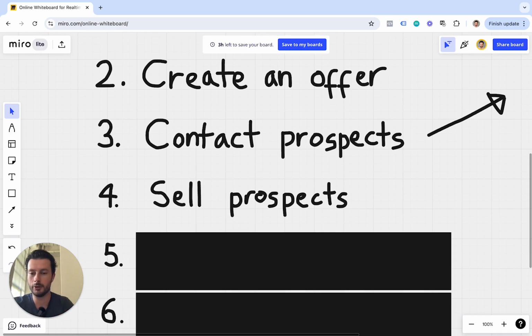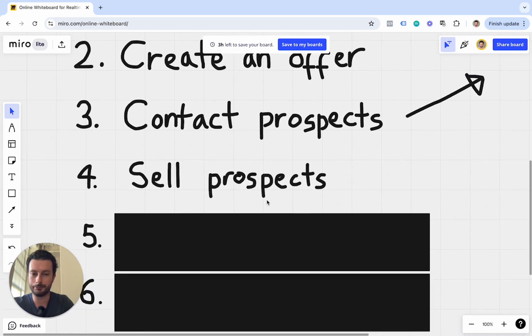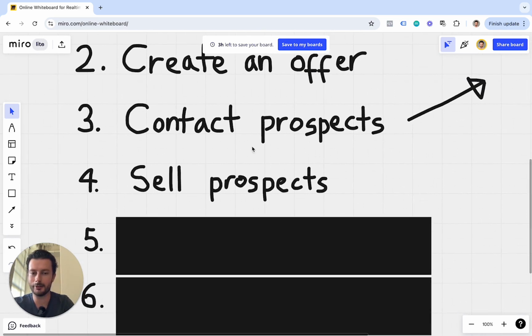Do you want to grow? Yes. Do you want to go and spend loads of money on paid ads and hope that you grow, or do you want to spend zero money and just get the results and then pay for them? So selling prospects is pretty simple and straightforward. And I'll explain in a little bit more detail in a second a really neat little system that we use that makes signing clients really simple and straightforward as well.